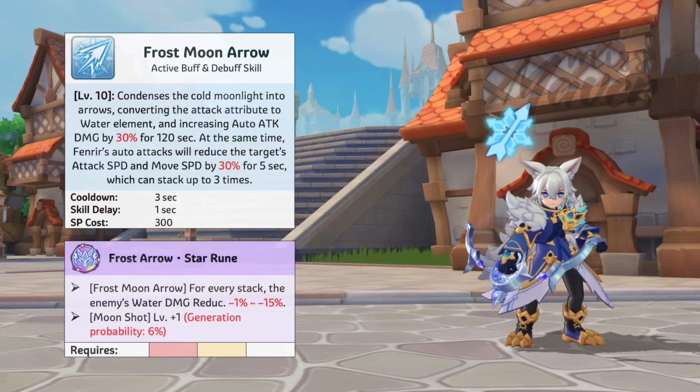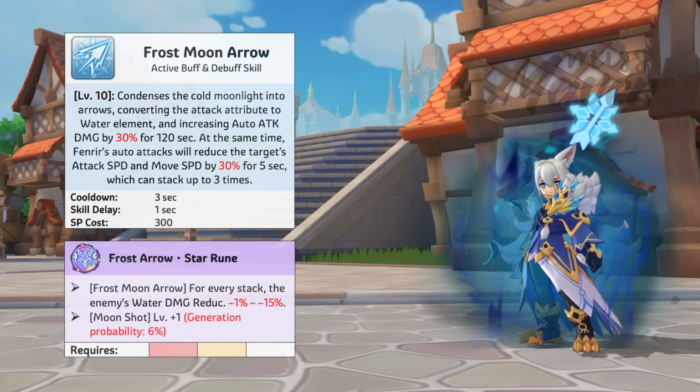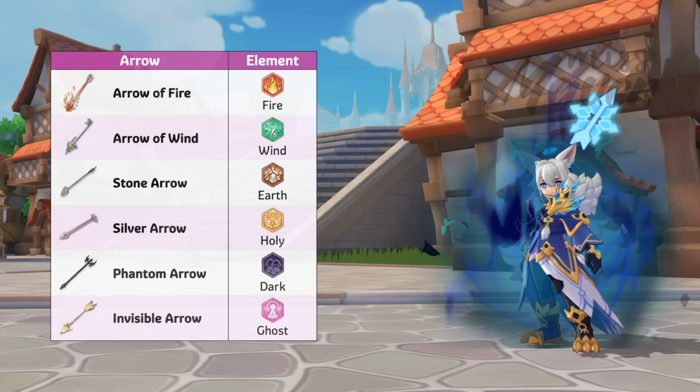And with the related star rune, each debuff stack can also reduce the enemy's water damage reduction by up to 15%. With this skill, water would be the primary element of Fenrir. If you want to override the water element conversion, you can opt to equip elemental arrows.